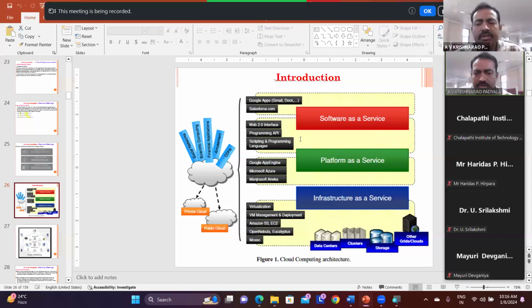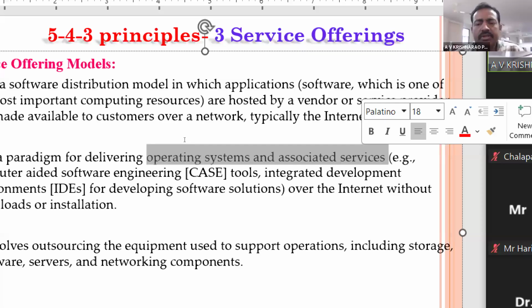We provide the operating system, and maybe the IDEs you may use, like Eclipse, Visual Studio, etc., while application development. We can make them available for the user. So this is platform as a service.